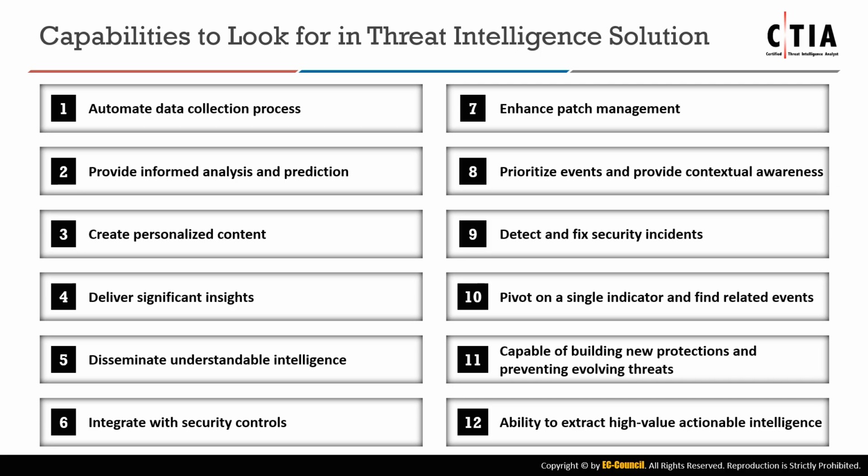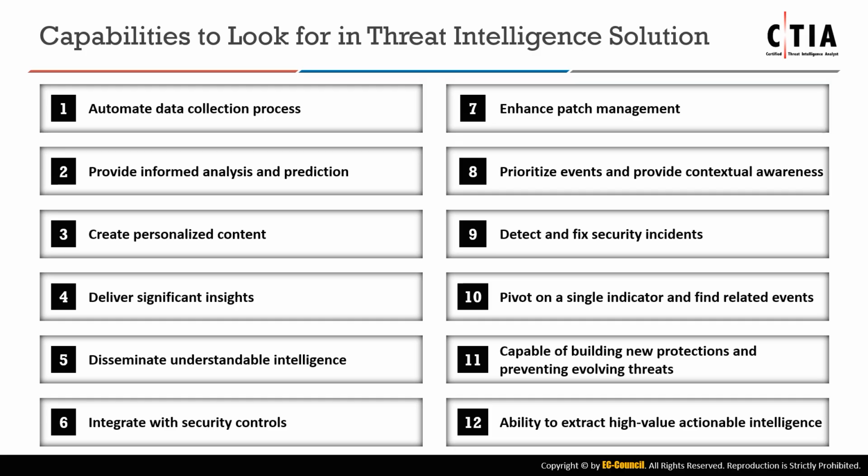So, number 8, prioritize events and provide contextual awareness. Not only do we want a priority as to the severity of the event, but we also want contextual awareness. For instance, an event occurs on an edge router, but the event signature says that's the beginning of an attack against my database servers from an external source. So I have contextual awareness. Event number whatever occurred against edge router whatever, this event is indicative of a precursor to a database attack. So I know what the context is.